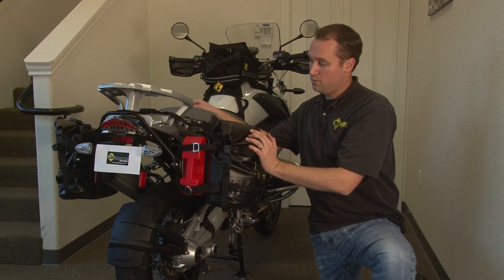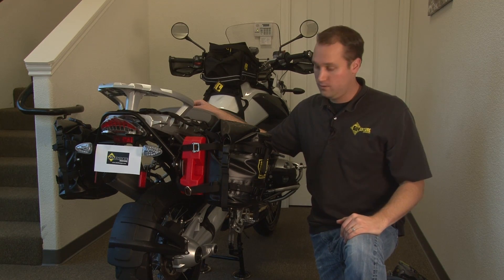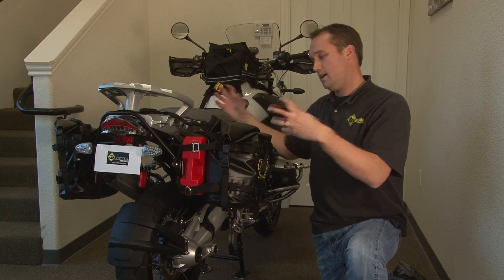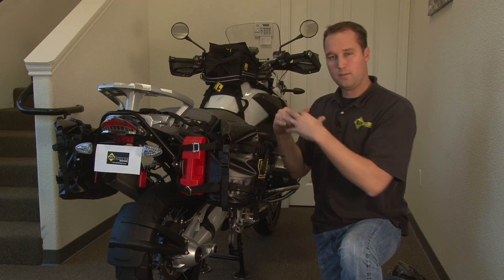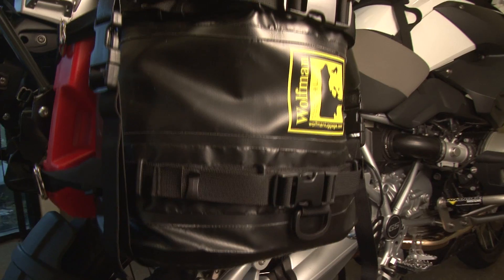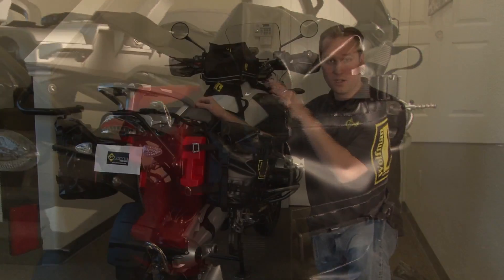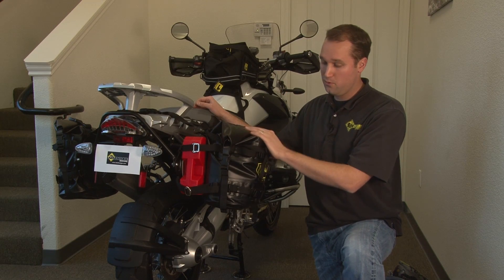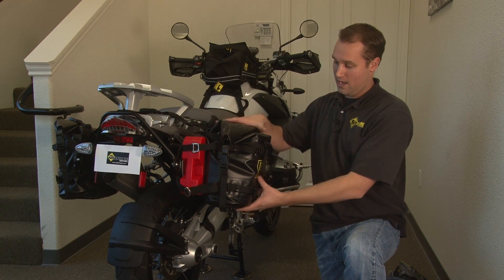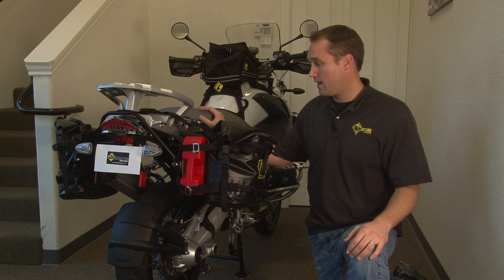Another feature that's really neat is all the seams on these bags are what they call ultrasonically welded. It's a way for them to attach pieces of the bag together without making permanent sewing holes. If there's a sewing hole, that's a potential for a water leak. So with ultrasonic welding, these things are 100% dust proof and waterproof. They're so sealed that they actually will hold air — I have air in here now, I have it sealed and it's still holding its shape. So they're airtight.